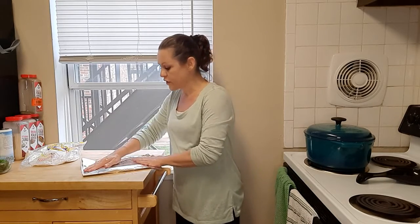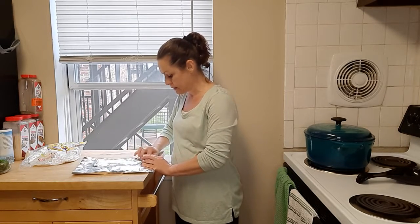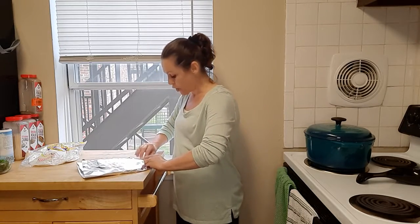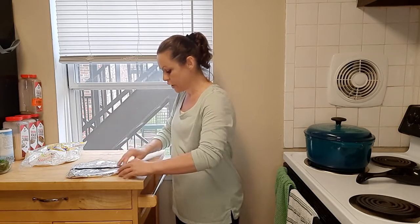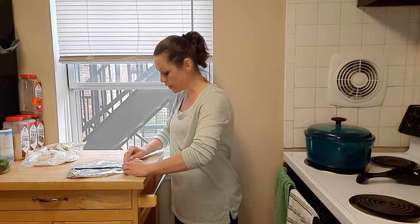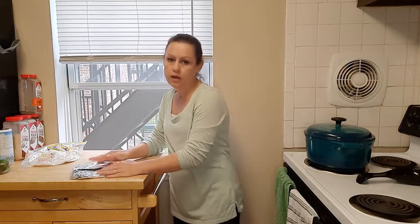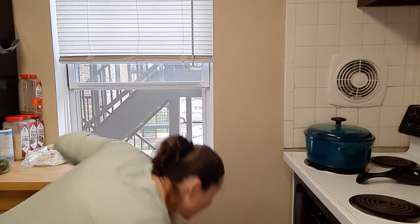But while that's finishing up, I want to go ahead and heat up some tortillas. Tortillas are a perfect dip inside of your Mexican chicken chili. Whenever I make beef chili with all the beans, I always put some sort of bread with it so I can dip it. And in this case, tortillas is my bread. So I preheated the oven to 350. It is still preheating. So we're going to put those in there and then those will cook while this is finishing up and then we're going to have dinner.